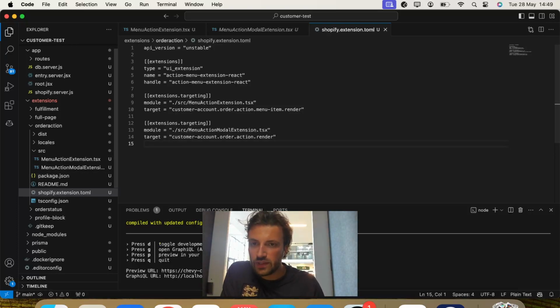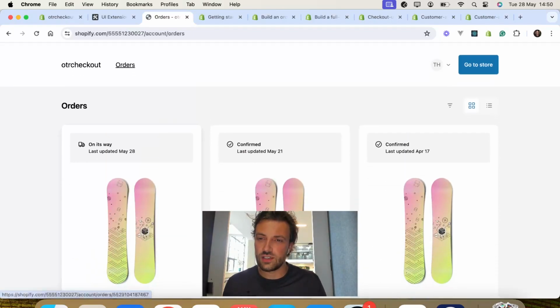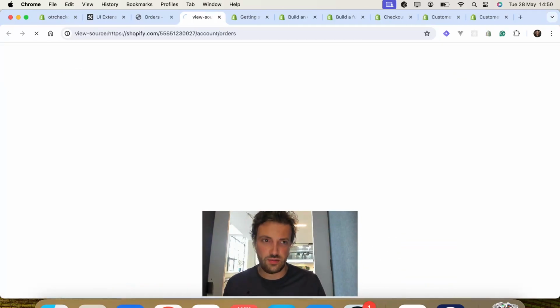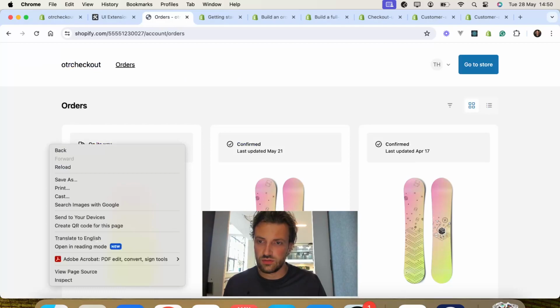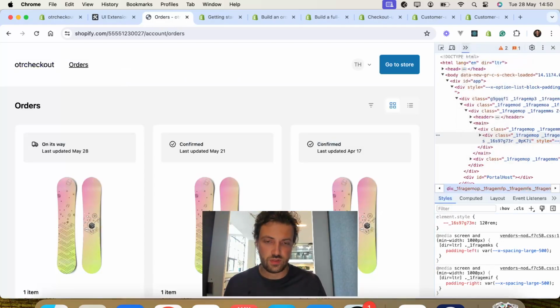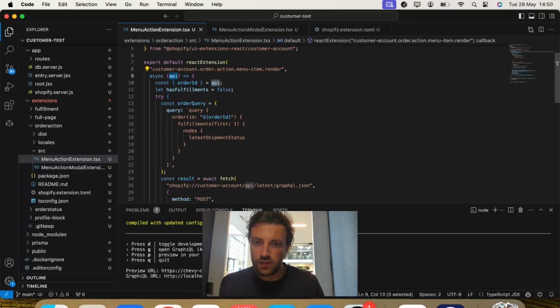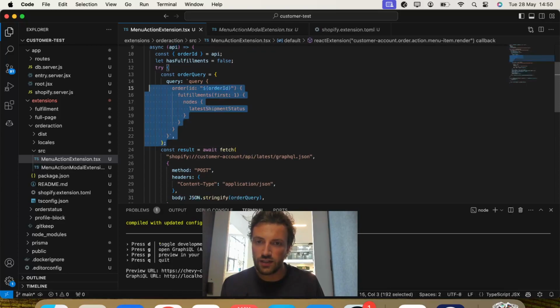So if we go to this first item here, instantly you can see there's a bit of API requests going on here. So we're asyncing the API from the order page. And I have console logged this so I can show you what's going on. So at the moment, they're just doing a GraphQL mutation here.